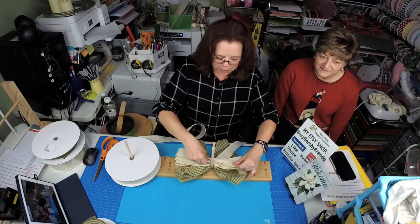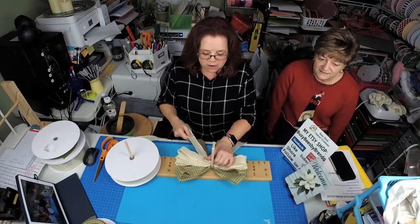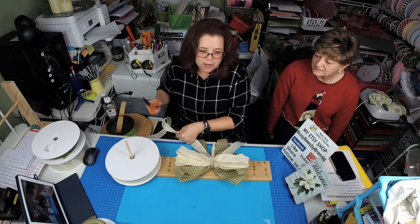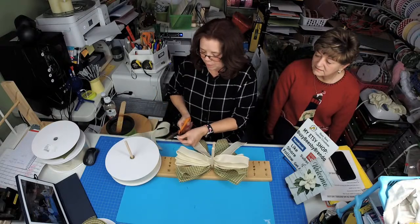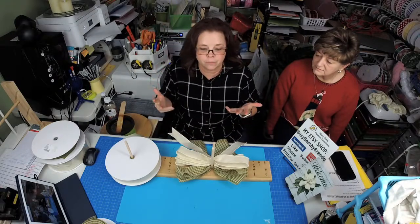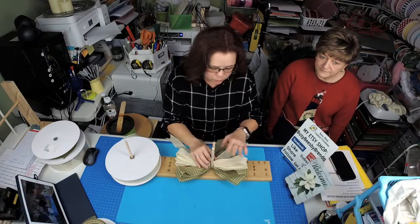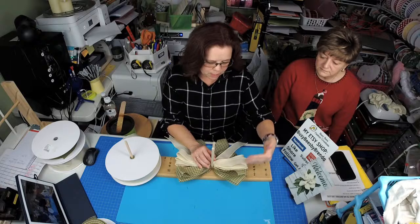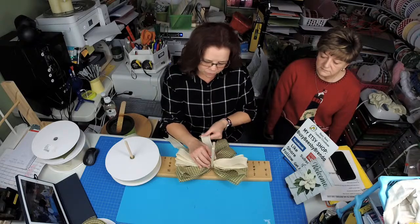Lynette, I just kind of wing it. I just kind of decide on a size, and then I just wing it, to be honest. I don't really have a plan when I make my bows. Usually, like this one has 5 on the bottom, so I'll put a 3 layer next. So it's kind of in between those 5 loops.